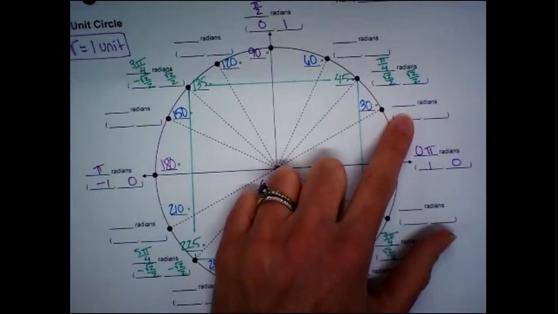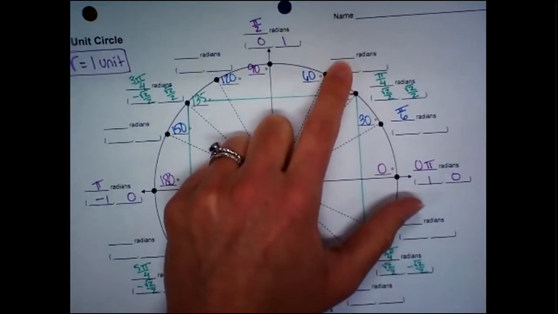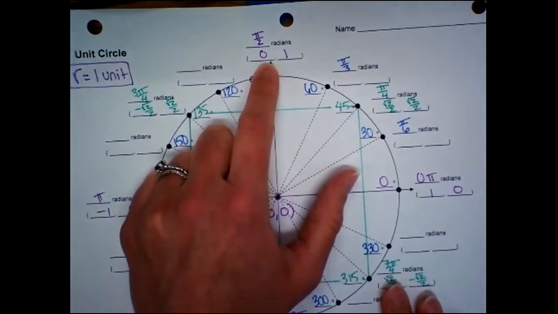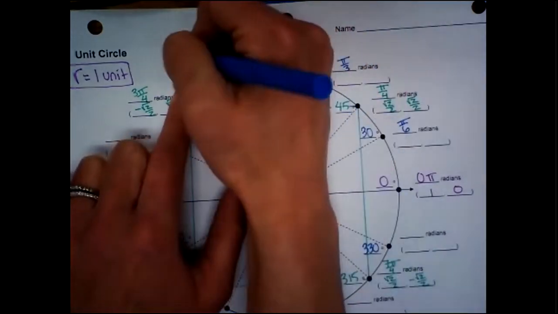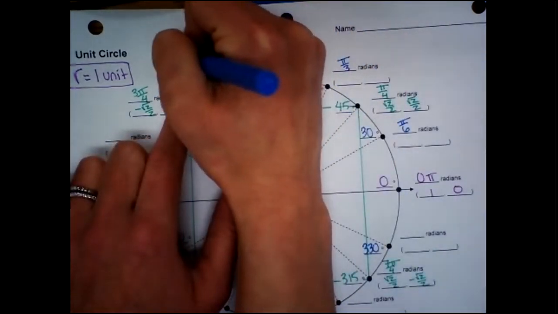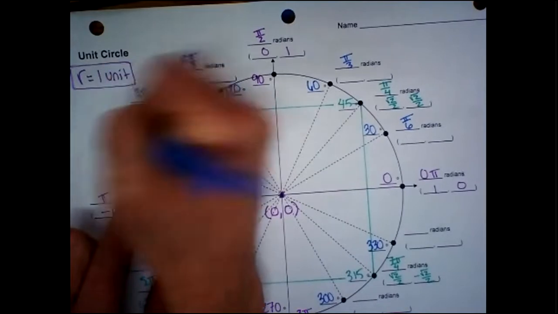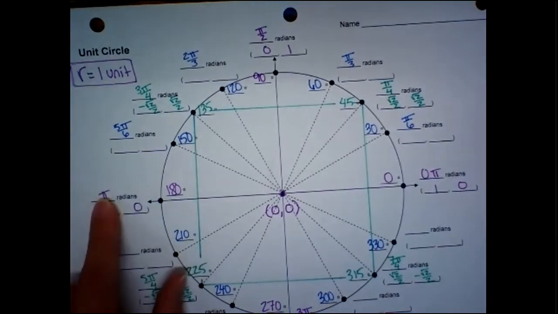Now let's go and do the radians. This time we're gonna count by 6, and it always sounds like I'm lisping when I do this. 6, okay? So it'd be 1/6, and they all have pi. I don't say pi every time, but they all have pi. That's 1/6. The next one would be 2/6. What would 2/6 reduce to? 1/3, pi over 3. That's 2/6. 3/6 is a half. We already did that. This one would be 4/6. 4/6 reduced to 2 pi over 3. That's 4/6. The next one is 5/6.